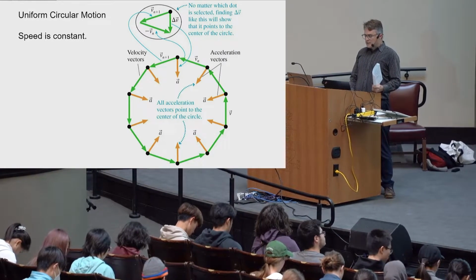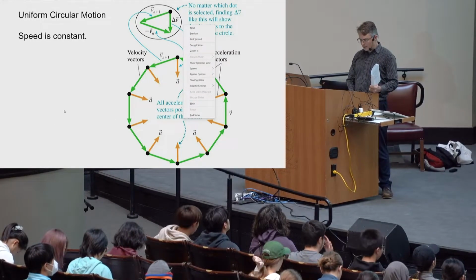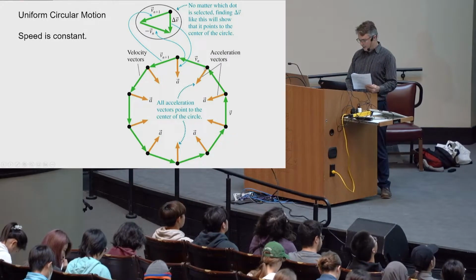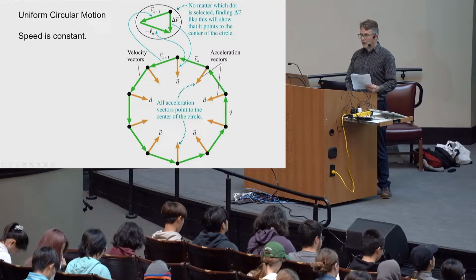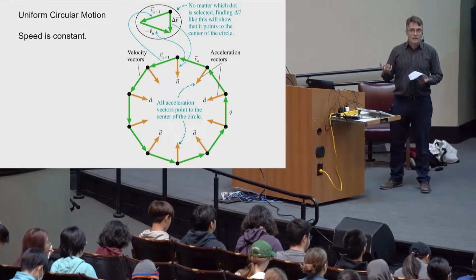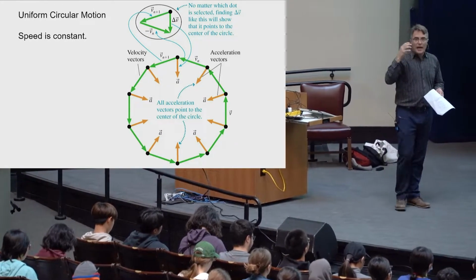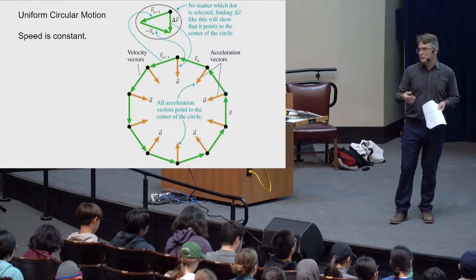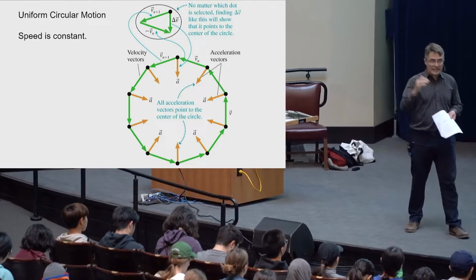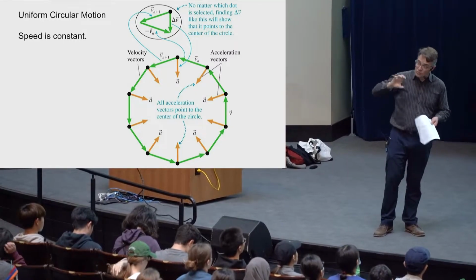But this is sort of where we left off last time, saying that in uniform circular motion, the speed is constant, but it is accelerating. And the whole idea here is that if a vector changes, either its magnitude or its direction, then you can subtract final minus initial and get the delta v. And the delta v divided by the time is the acceleration. And that's the whole point of acceleration. So one of the tricks that you see in the book again and again is that they just draw a little delta v vector, and they expect you to realize that that's the direction of the acceleration.